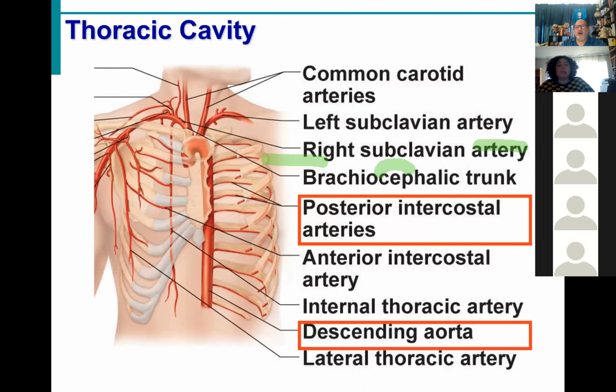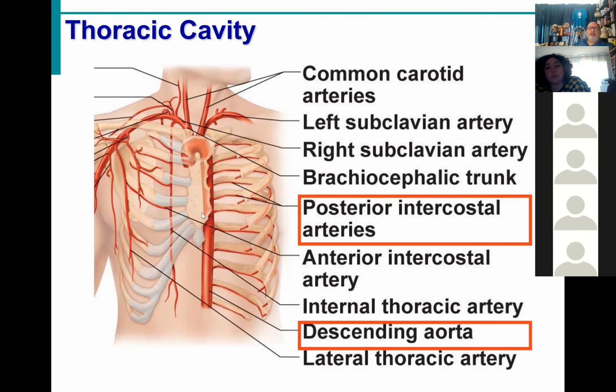What kind of things are in the thoracic cavity? Heart, lungs. Heart and lungs are the big things. Doesn't the heart have its own circulation? Yeah. What about the lungs? Do you think the lungs have their own circulation? Yes, didn't we learn about the pulmonary circulation? Notice, are there a lot of big structures in the thoracic cavity that need a large amount of blood that aren't already getting it? Not really, no.